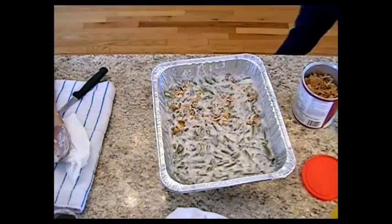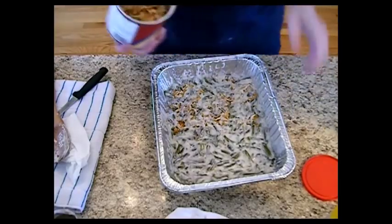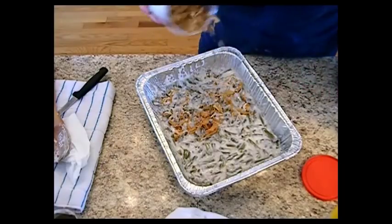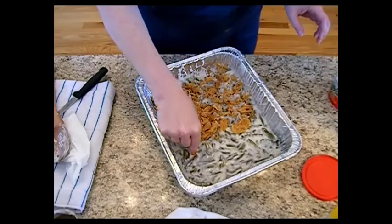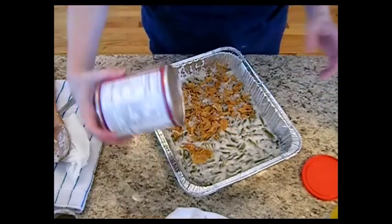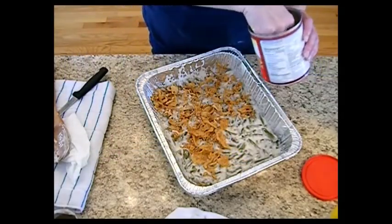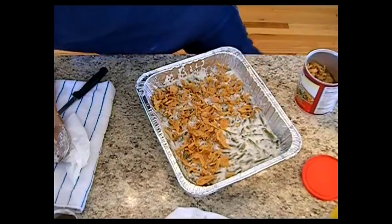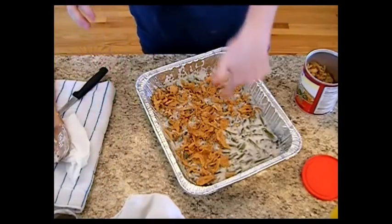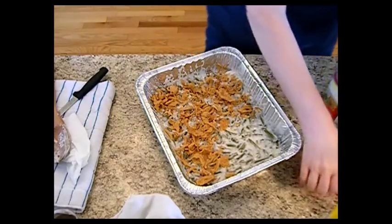All right. I got doors and doors open everywhere here. Okay. Now, again, I'm just going to add the onion rings to part of this because I don't want them. I can do these over here. I won't eat that many, so. There we go. Yep, that's how you do that. And everybody will know that's my little corner. That's my little corner in my little world.